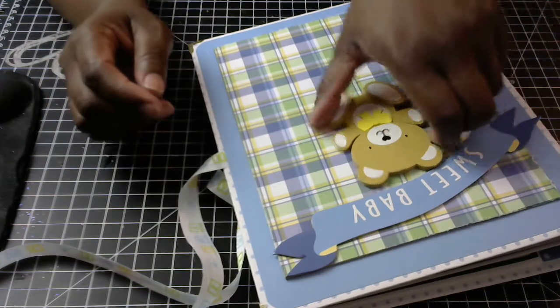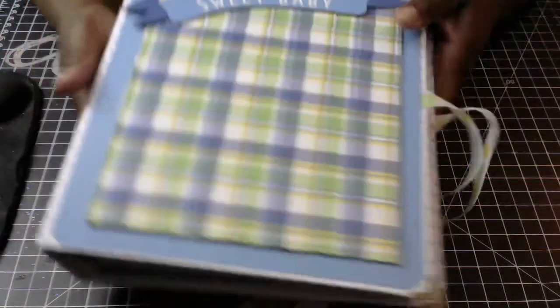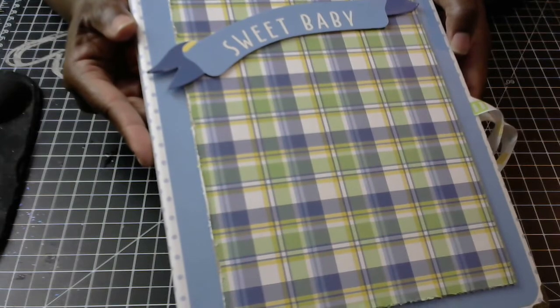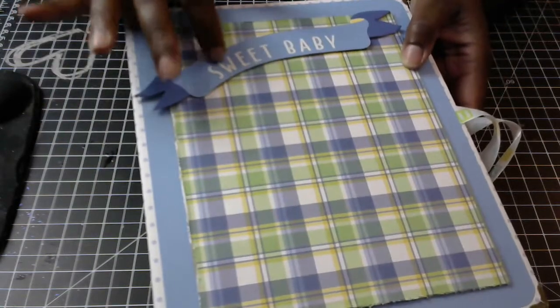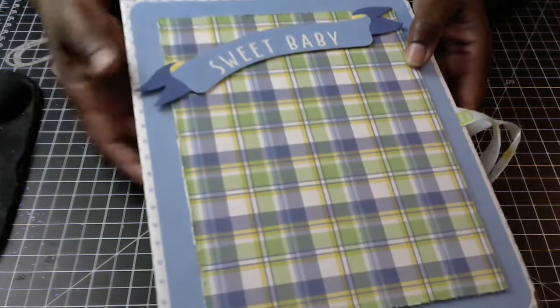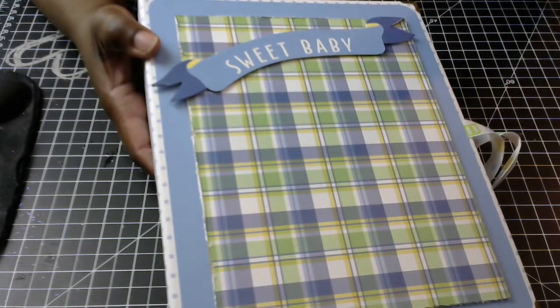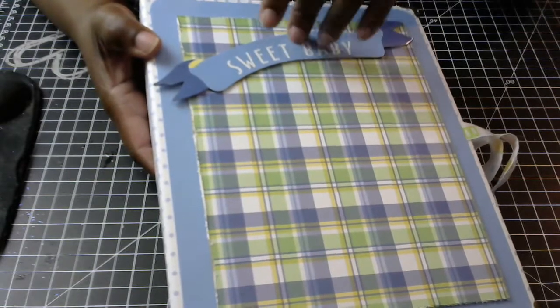So this is a baby boy album. And I did this album like a binder style 8x10 album. It says Sweet Baby, and this is one of the little die cut pieces that came in the paper collection that I used, and I just popped it up on some chipboard.